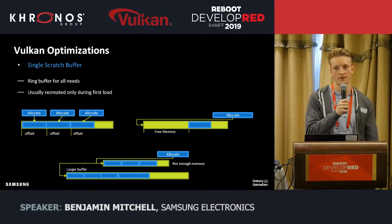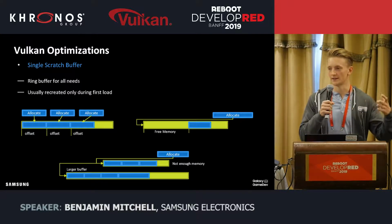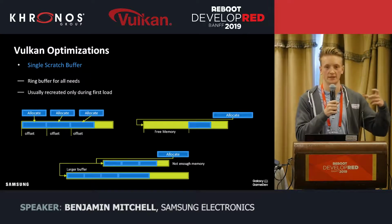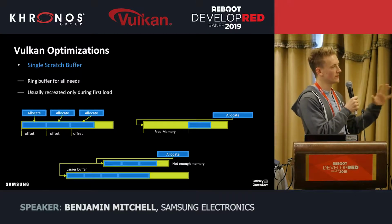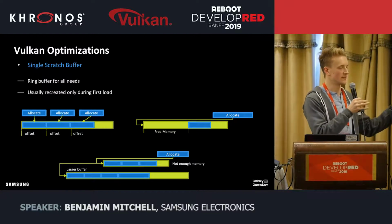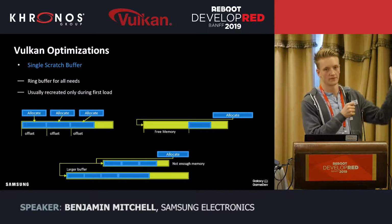So at least in the version of Unity we had, they were using a big pool of scratch buffers and allowing them to resize individually each time. So you end up with like an allocate and a release and then a reallocate every time one of them needs to be resized. So you end up with like 7 or 8 buffers, each of them being reallocated and resized and then recreated. We thought that was a bit wasteful, and actually if we know in advance what objects we're going to be used, we can tell exactly what size of buffer needs to be used. We can just completely say it's going to be this big, and then you generally end up with, it's only recreated during the first load, and all allocations can go straight from left to right in this imaginary visual buffer.